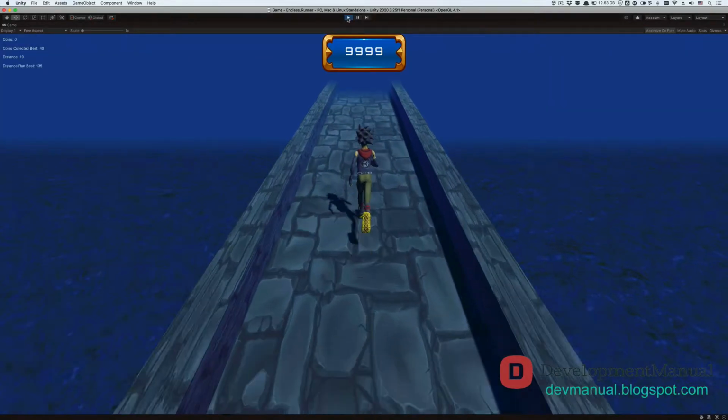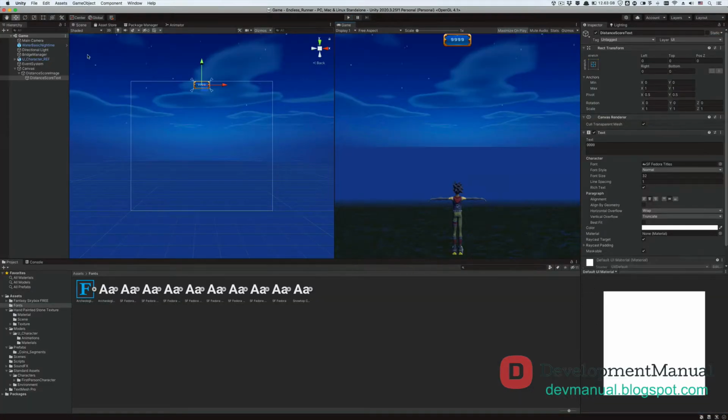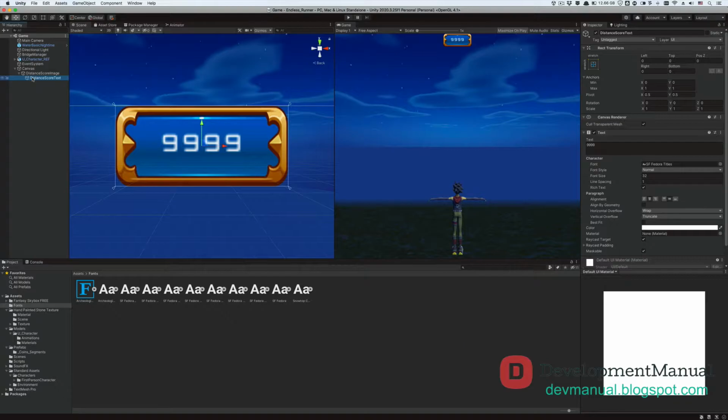Okay, so it looks like our distance score text is not perfectly centered inside the UI image. So let's double click the distance score text game object from the hierarchy to bring the scene view closer to it. Let's select the move tool and then move it a bit to the right and then a bit down like that. Although I'm not sure if it's perfectly centered in the image. So this takes care of the distance score UI. The only thing left is to update the value of the text input of the distance score text with the user's running distance, which we will do in a bit from inside the player control script.